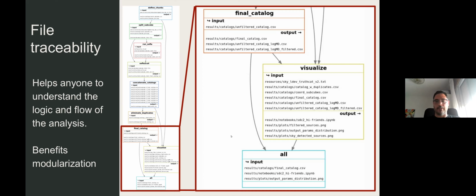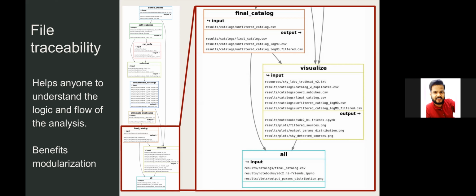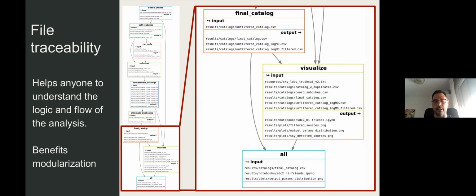So this helps different things. First, understanding the flow, understanding where this particular file came from, who produced it, and what the dependencies of that are. But it also benefits modularization, because if you have very well-defined input and output, for example here in this function, you can completely change this function, or this rule in this case, by something that is more sophisticated or more advanced or more accurate. And as long as you preserve the input and output characteristics, you can just change this module without changing the whole workflow. And this also allows better collaboration because people can interact easily and work in different steps of the workflow.